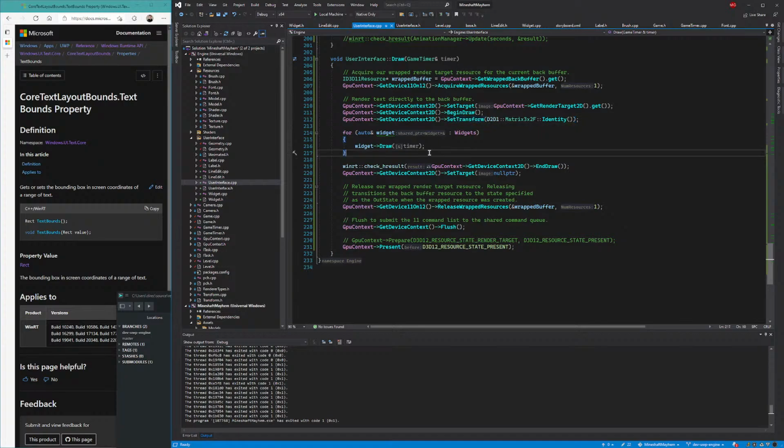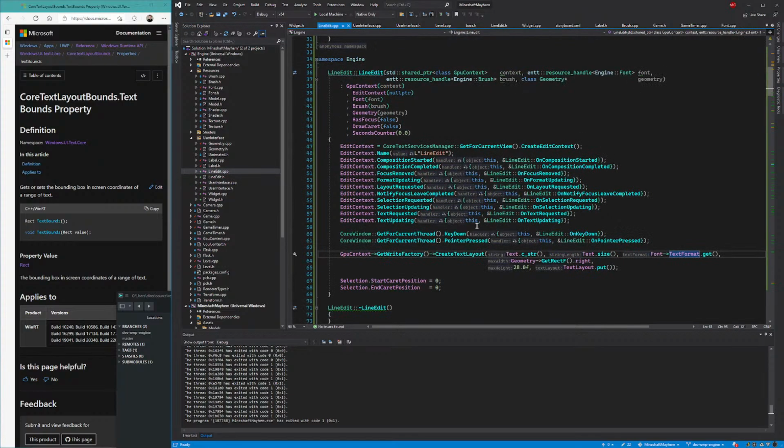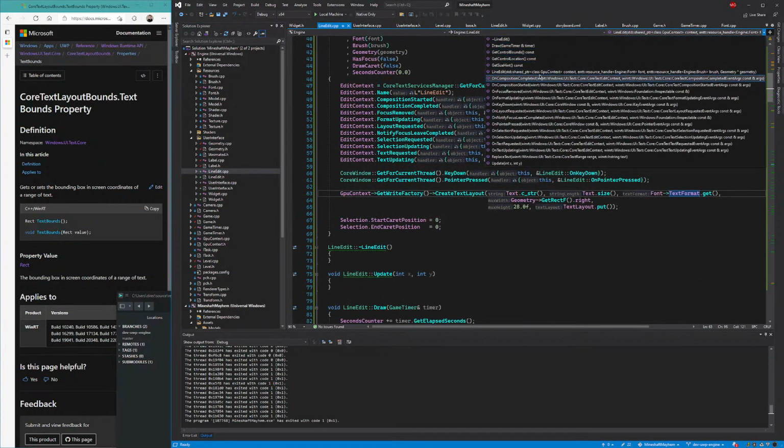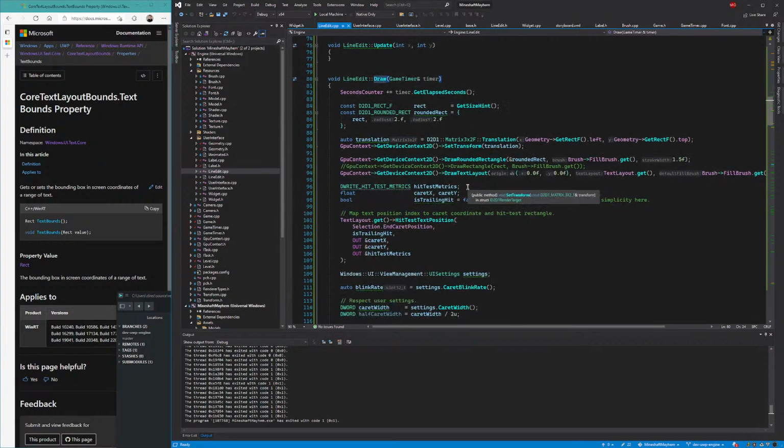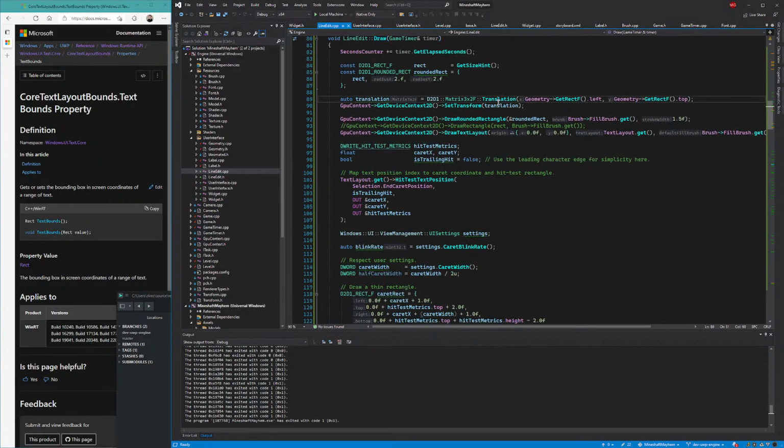Yeah. This goes to draw, transforms it to the left and top, and then we draw relative to that.